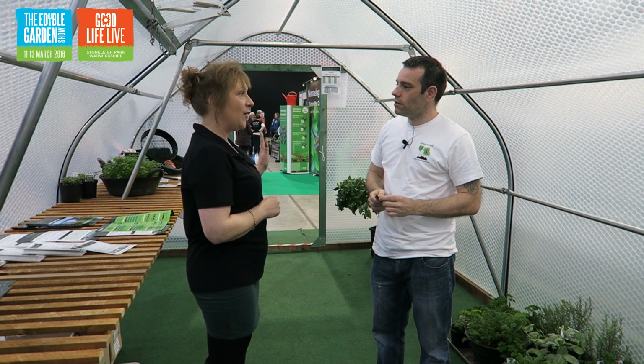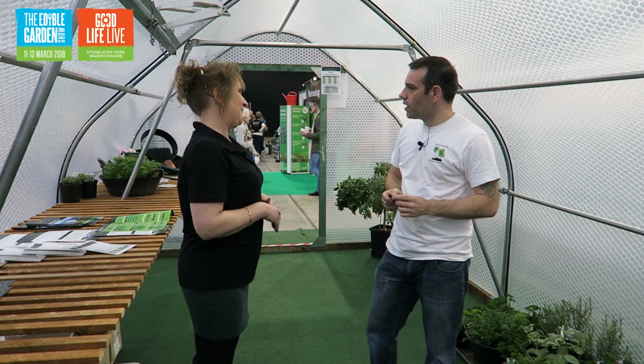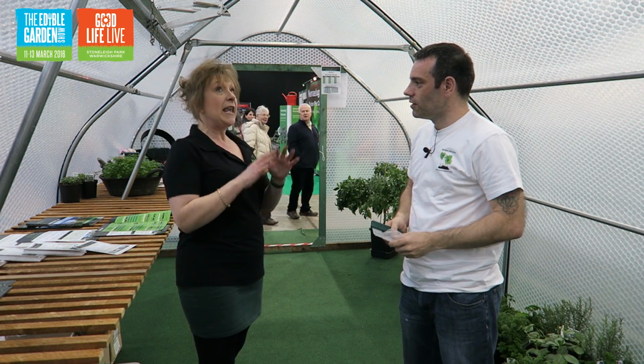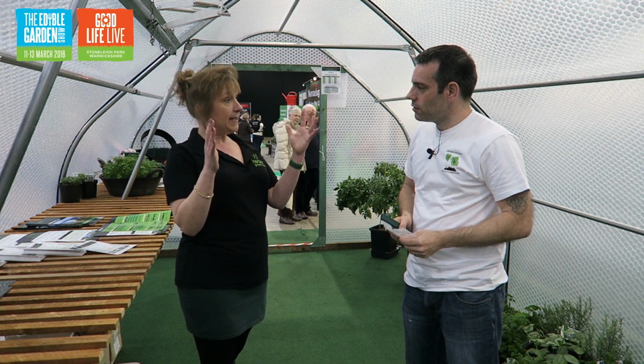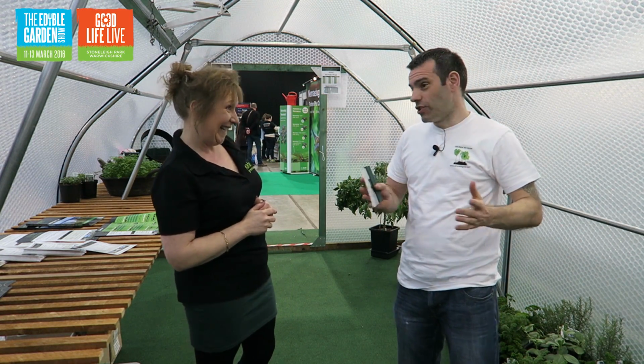Solar, no electric needed. Gives you some freedom from your greenhouse. And again, you can utilise these things for drip irrigation or whatever. Even more than that, every piece of metal is fully load bearing. So if you want to hang your lawnmower off it, not a problem. Well, that's really good, isn't it? And it just shows the quality of the build.